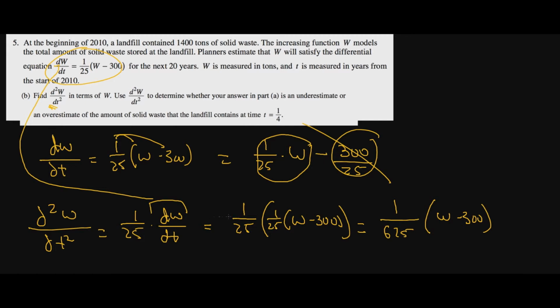Now, use this to determine whether your answer in part A is an underestimate or an overestimate, right? And this is probably going to have to do with it being concave up or concave down, right? And we want to know whether this approximation that we're doing here is going to be an underestimate or an overestimate. Now, what does make this question kind of hard is it involves a few things, right?